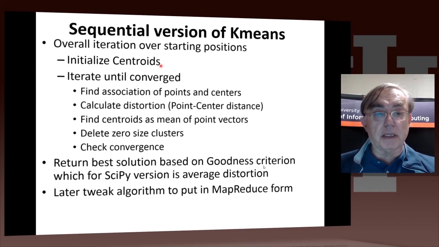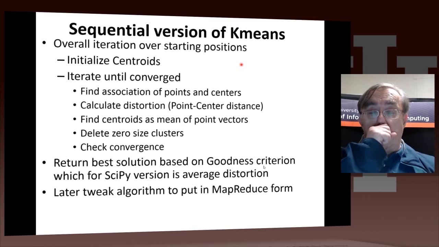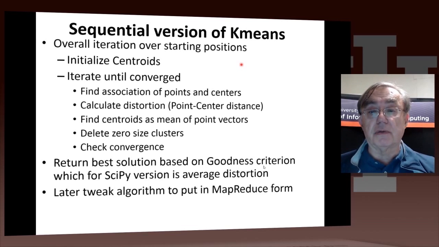And another point about this slightly more detailed algorithm is we do an iteration over the starting positions for the cluster centers. There is a parameter which is defaulted to 20 in the Python code for the number of such iterations. We will actually run it with different numbers for that iteration. Typically 1, because we want to show what happens when you get trapped in the local minima and you do not necessarily get the best solution.